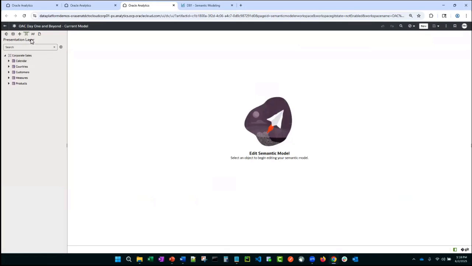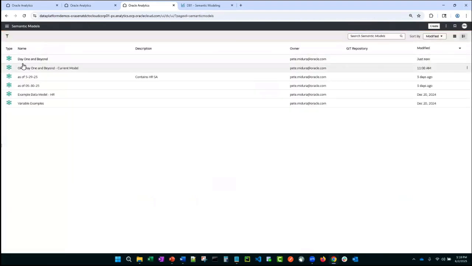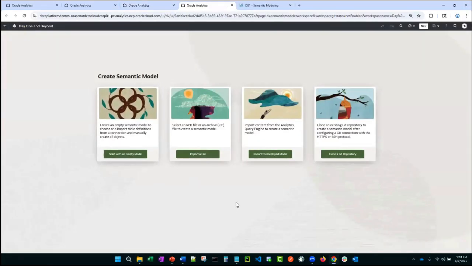And for those users that have never tried this and are interested in trying to import their current RPD, try this import deployed model. If you get any errors, please note down any errors that you may run into. And then what we're being advised to say is go create a SR, and you can have support help you understand what some of those errors are to kind of get your current model into the new semantic modeler so you can start working to get off of the client administration tool.